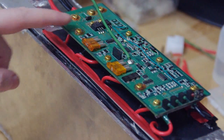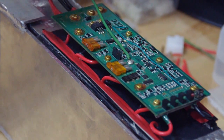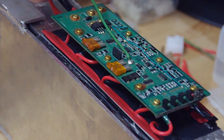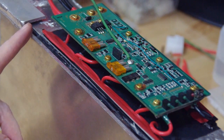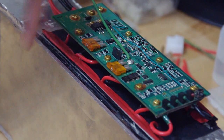And so on each of these holes go 2 cables. Only the first one has 1 and the last one has 1. This one has a positive cable, and this one here has a negative cable. All the others have 2. They have the positive from the previous unit, from the previous cell, and the negative from the current one.